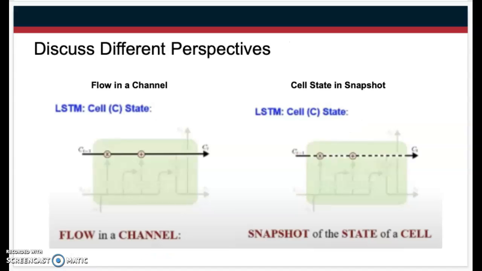The cell state for LSTM can be viewed from 2 different perspectives. One is flow in a channel, and one is a cell state in a snapshot. A great illustration is thinking of cars driving on a highway. If we're looking at flow in the channel, we're looking from a holistic point of view where we want to see what type of information is being retained, and that would be similar to looking at the traffic flow. So we're not looking at one specific piece of information, but all the information as it flows through the channel, some exiting, some entering, similar to a highway where cars exit and enter, but we're not looking at one specific car.